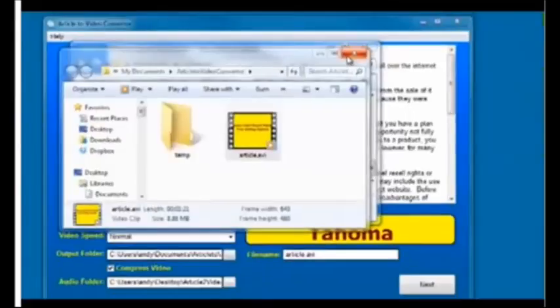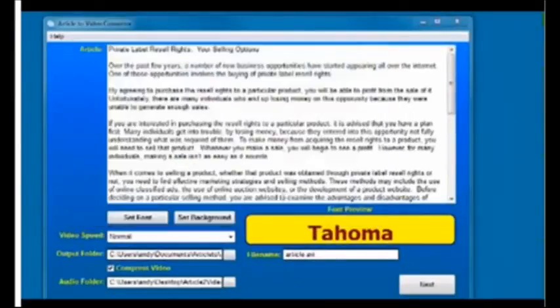So there we have it. That's what the software does. You've got complete control over the background colour, the font that's used, creates those videos, basically turns text articles into videos which can be put on YouTube and other video sharing sites as a good way of driving traffic to a website. Certainly gives you a way of repurposing old text articles.